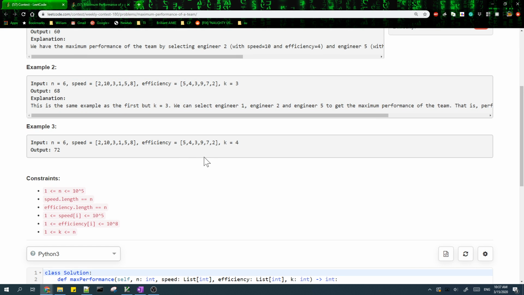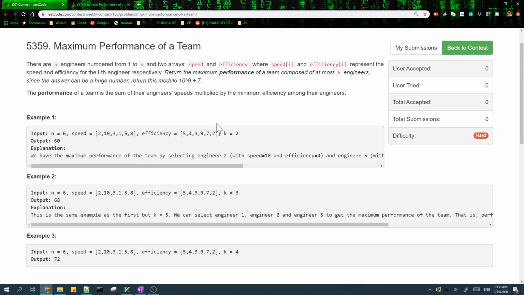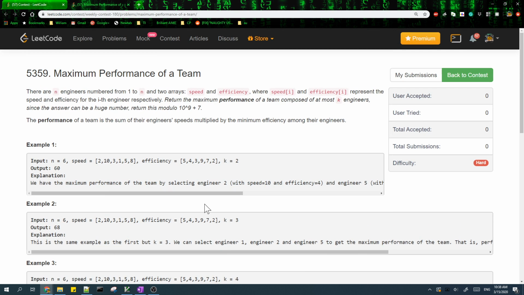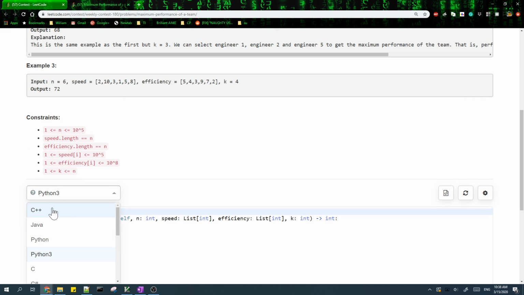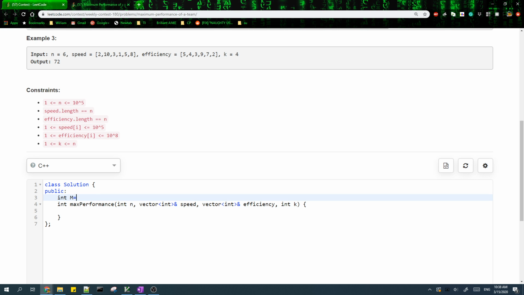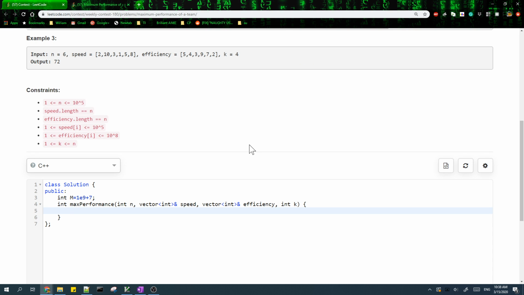I think we need to sort efficiency first. Oh yeah, okay, we just sort.